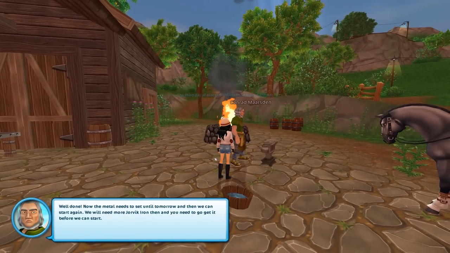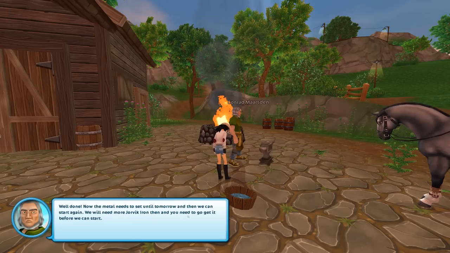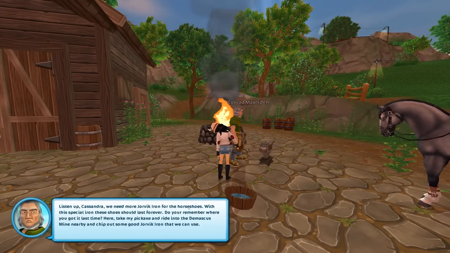Well done, now the metal needs to set until tomorrow, then we can start again. We will need more Jorvik iron then, and you need to go get it before we can start. Listen up, Cassandra, we need more Jorvik iron for the horseshoes.